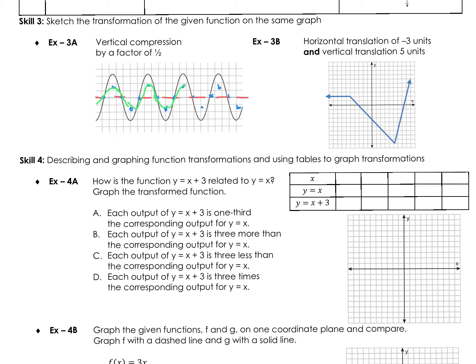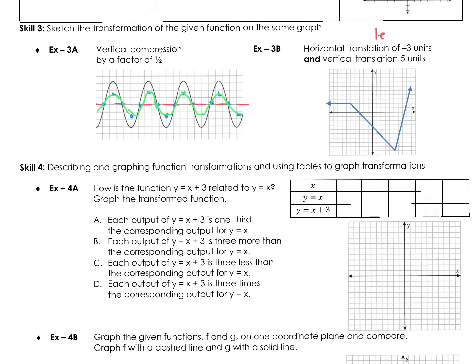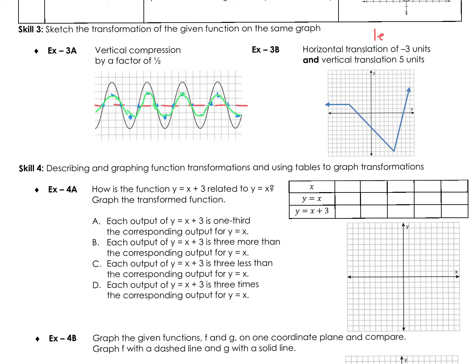And I'm going to connect a line. And so you can see that this compression has brought the graph closer to this x-axis, just as I said above. Now this particular translation, we're going to have a horizontal translation, so horizontal lines go right, left. So a horizontal translation of -3 units means we're going to go to the left. So I would write that above here. That means we're going to go to the left, 3 units.